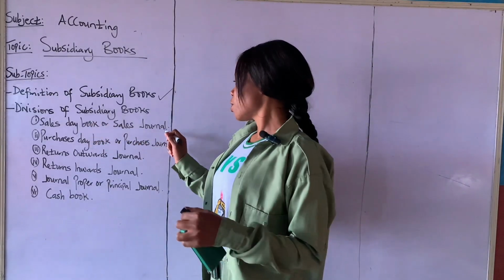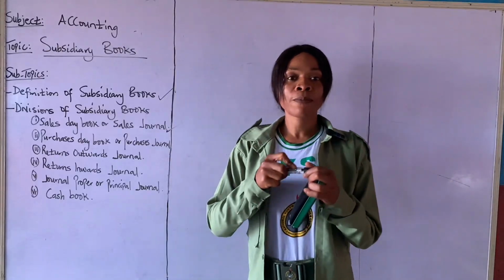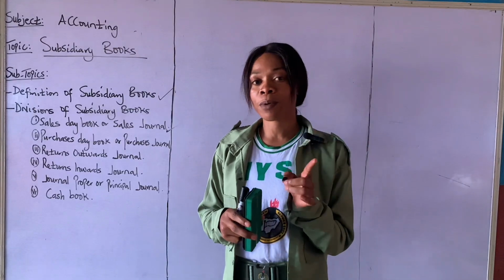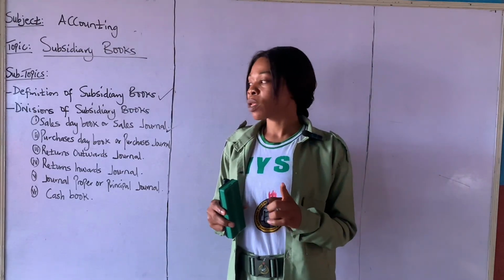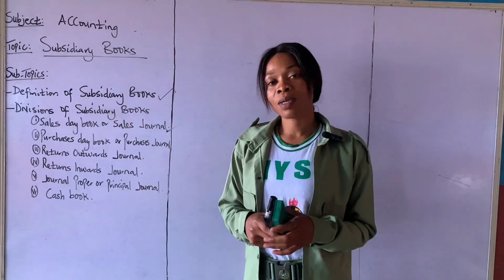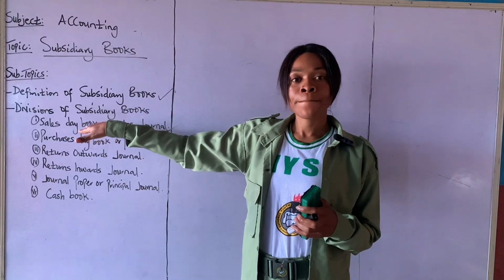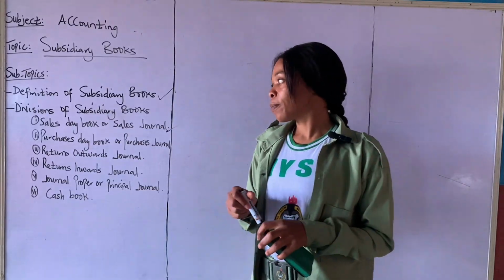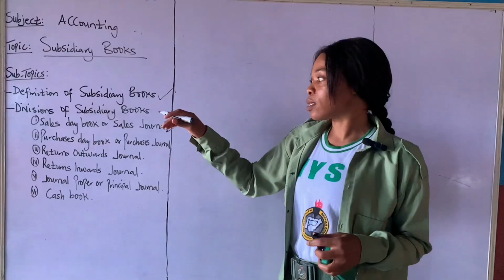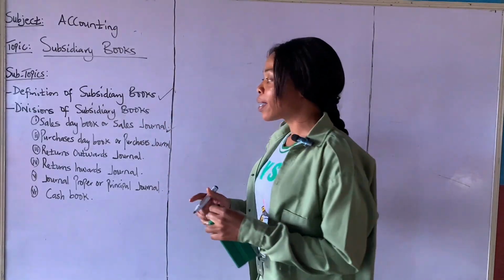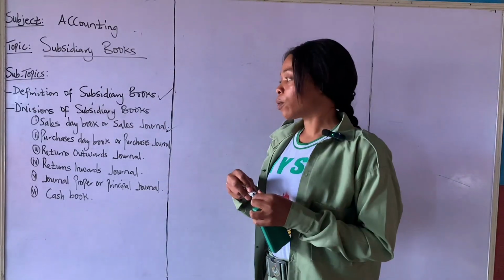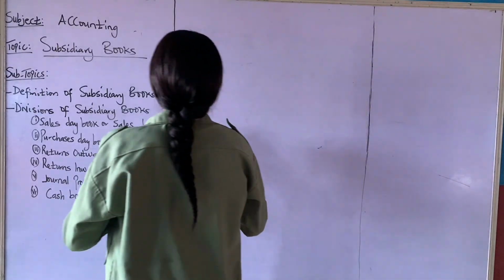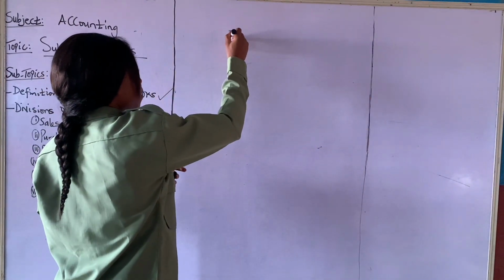All right, the first thing we want to look at is the sales day book. We said that the sales day book is a prime book of record in which all credit sales, note that point, all credit sales of the organization are initially recorded before they are posted to the ledger, which is the principal book of accounts. Okay, so that's the definition of the sales day book. And under the sales day book today, we will look at the format and some illustrations and how they are posted in the principal book of accounts. Just follow me. So let's quickly look at the format, how it looks like.